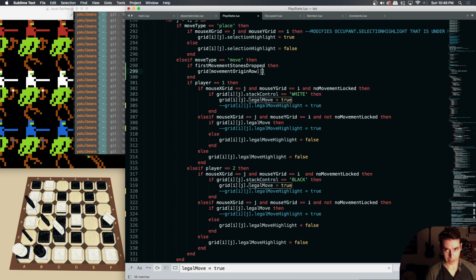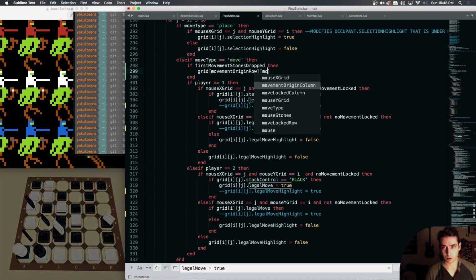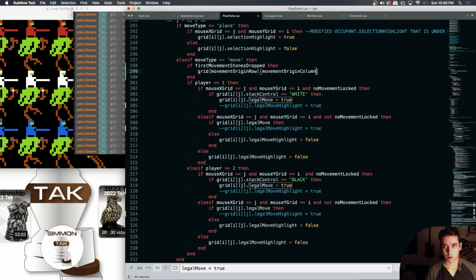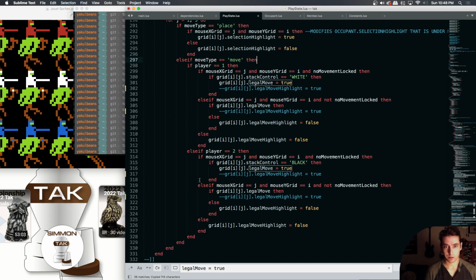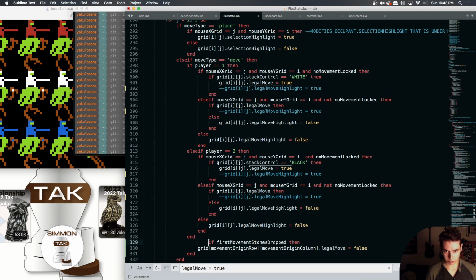Now we need to do this actually after our legal move here needs to get false, and we do this after we do our assignments here. So right here is where we need to put it.